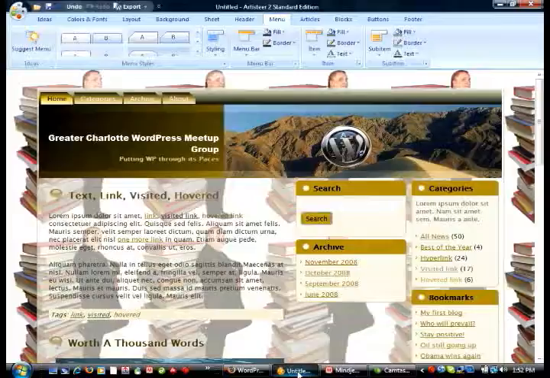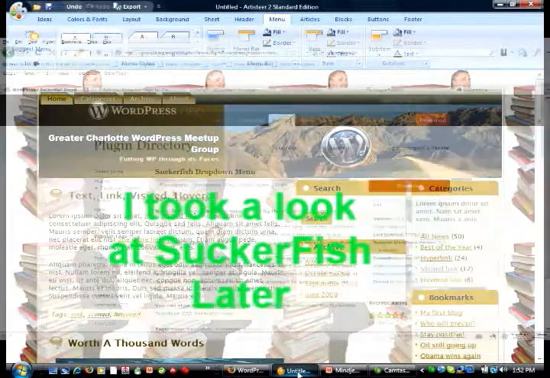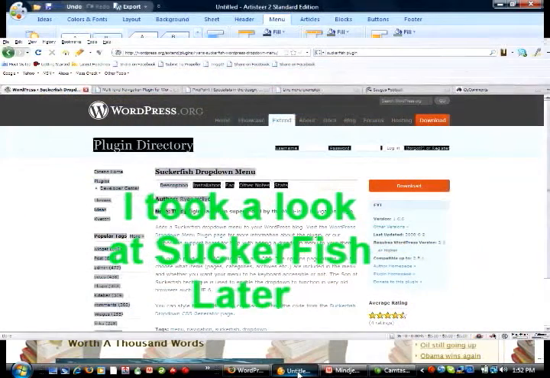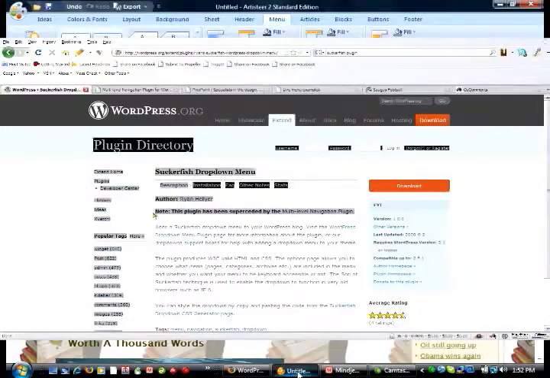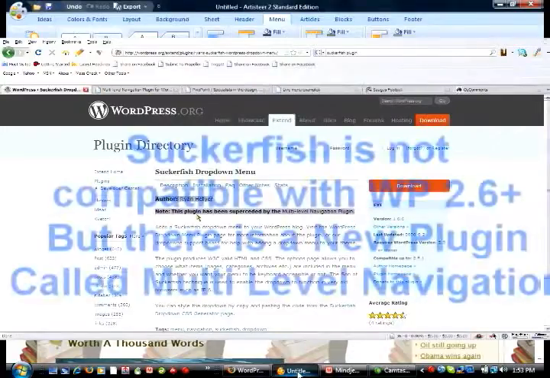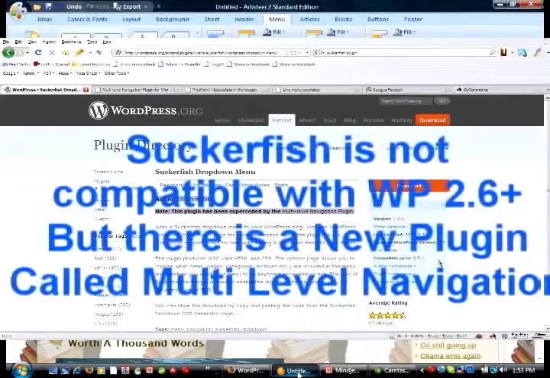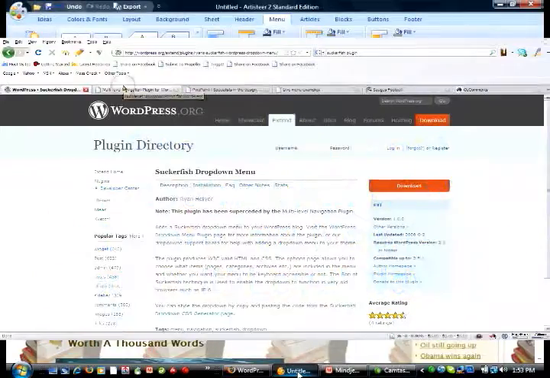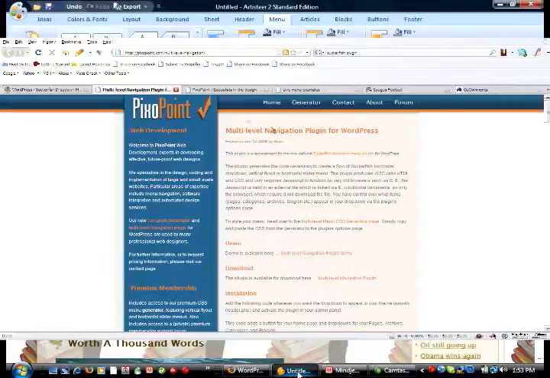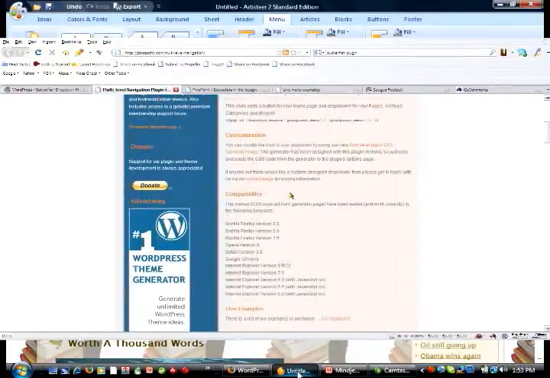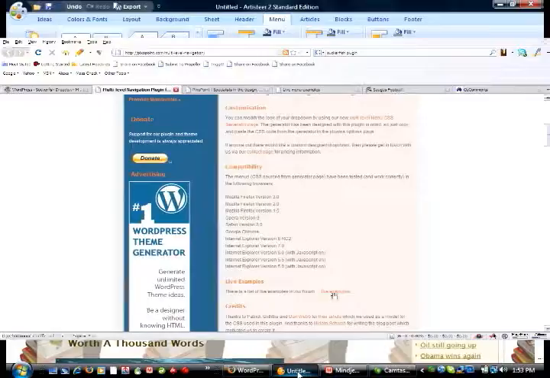I haven't used the Suckerfish plugin. I've used a theme by Suckerfish a few times, but it's been a while. There are some free themes out there that will generate different types of menus. It's starting to become more prevalent. It's actually like an independent plugin, which I believe I haven't used, but I use a few themes that have it built in. I've tried a couple of plugins, but I haven't tried that specific one.